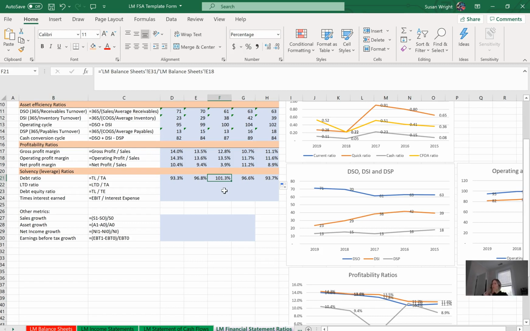So they had negative equity. And I want you to realize that that sounds really bad, but if you look at their market value of equity, which if you remember was the 90-some billion dollars of equity, then it's not as bad as you think. Right? You have to recognize that these book values are not necessarily market values.